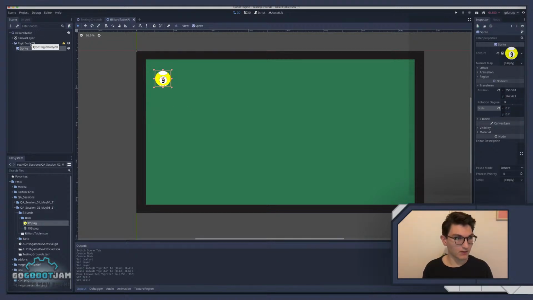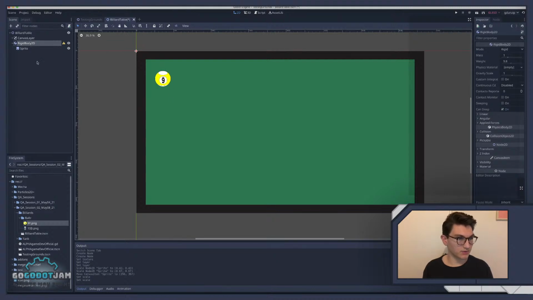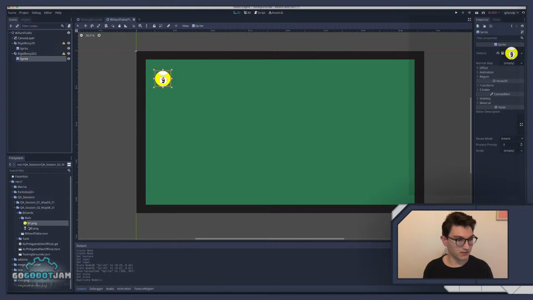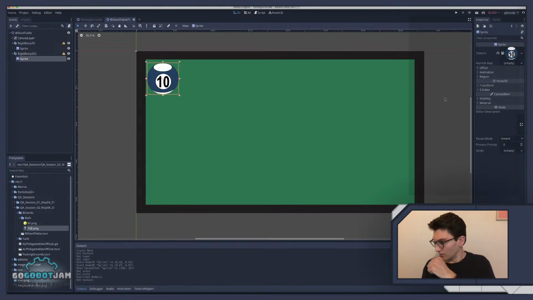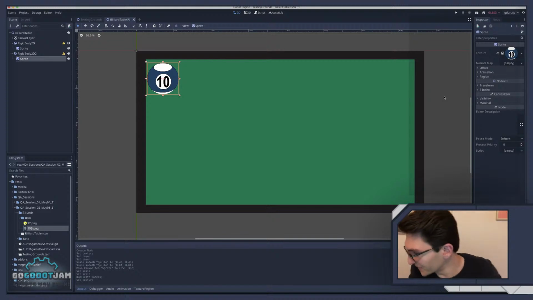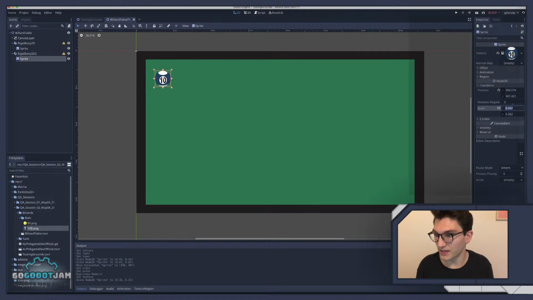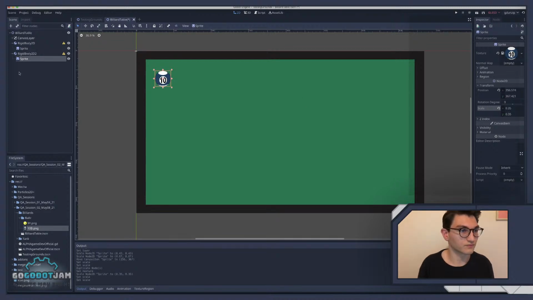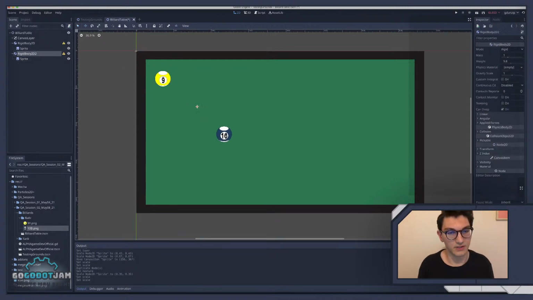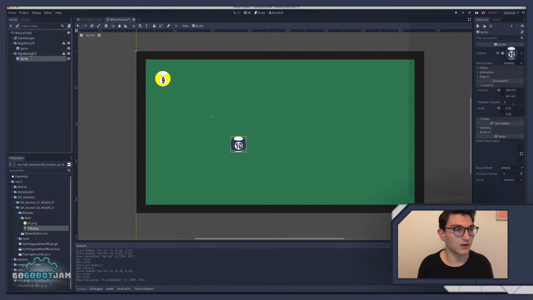Cool. And then now we'll just make a copy of this, and we'll change the sprite to be this one. We all have some balls. Okay, oh yeah, and then this one also, now we need to make this the same size. And I don't think this was the same size to start with. Okay, transform, scale, 0.35, 0.35. Okay, we'll do this. Oh, that's weird. Oh, it's because we moved the sprite. Okay.